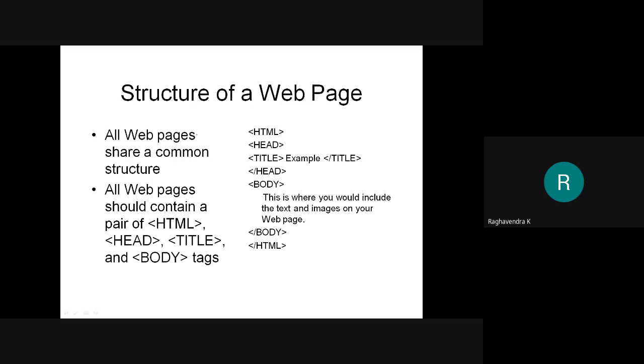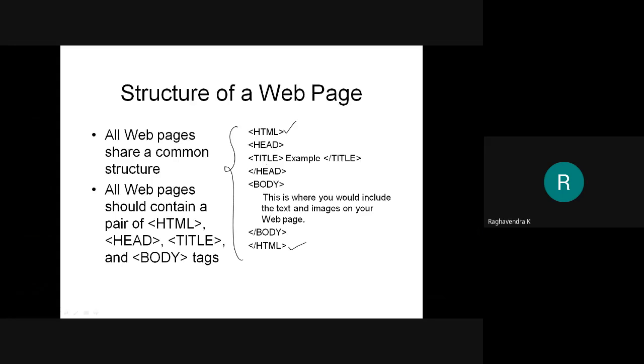Now let us look at the structure of a web page. What is the web page actually made up of, and then we shall see a demo of how exactly we are going to generate the web page. A normal HTML web page will contain the following things. It will always begin with the HTML tag and an ending slash HTML tag. Whatever your web page has to contain, you have to write it within the HTML and slash HTML.